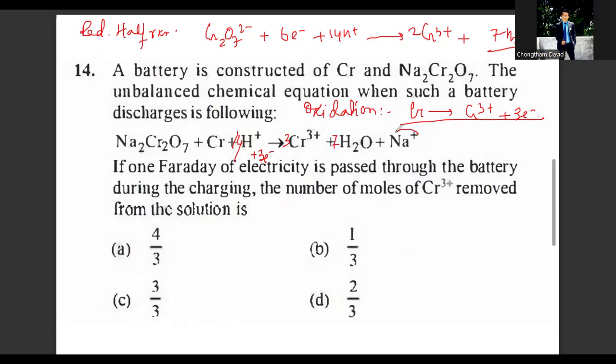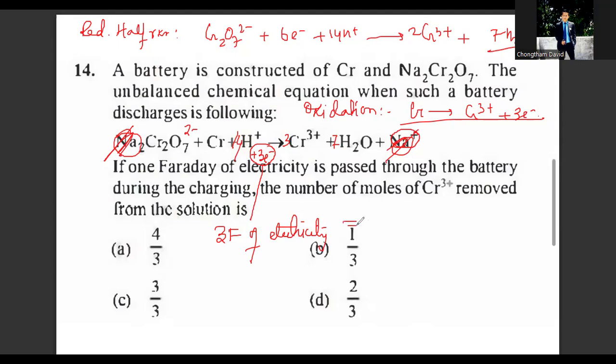And this sodium ion will not be present because these are cancelled already with this sodium, and this becomes an ion. So let me erase this part. The sodium will not be in the overall ionic reaction. So you can see that there are 3 electrons, right? So 3 electrons corresponds to 3 Faraday of electricity, right?